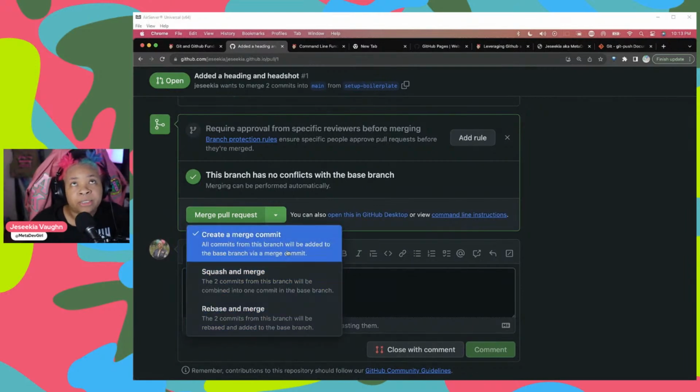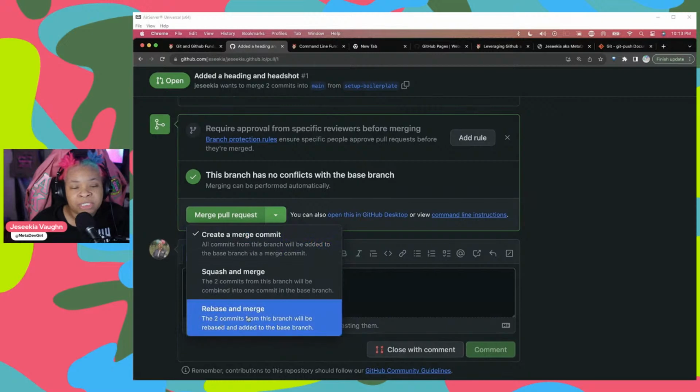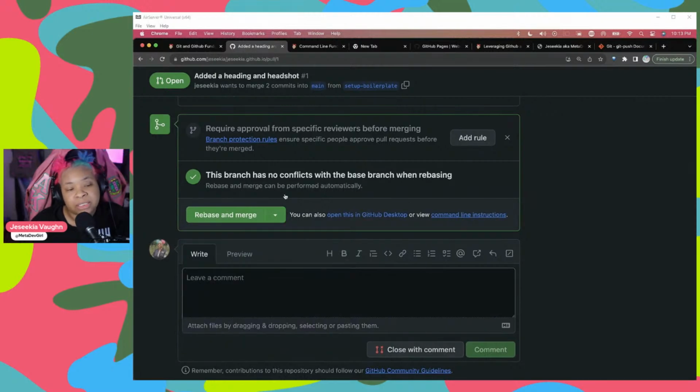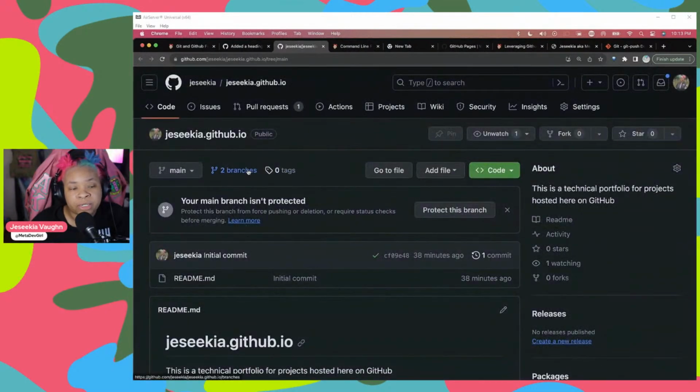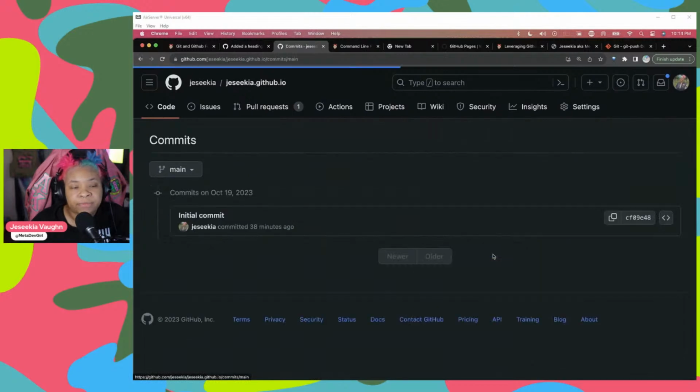But for me, for the main, I don't want to have a bunch of merge commits. I'm just going to do a rebase and merge. So rebase is basically going to say, instead of me seeing, like here, if I go to my main and I go to this branch, it only has one commit. So here after initial commit, it's going to show my other commits that I did on my other branch as if they were done to this branch initially. You're not really going to notice that it was a merge.